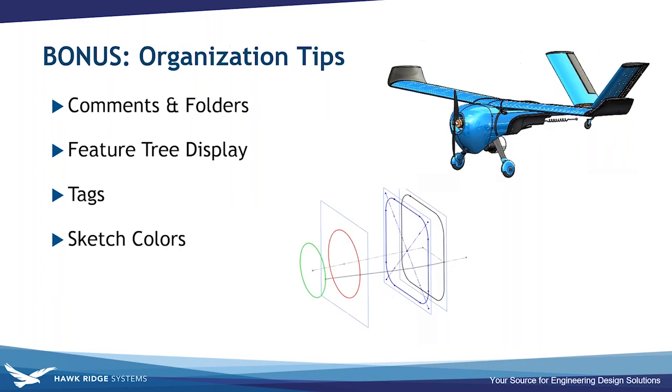What I'm going to talk about now is some bonus organization tips and touch on some features that you already have that you might not know about or might not utilize enough and can maybe find a new use for them. So the first one being comments and folders. The next one being changing your feature tree display, tags, and then finally sketch colors.